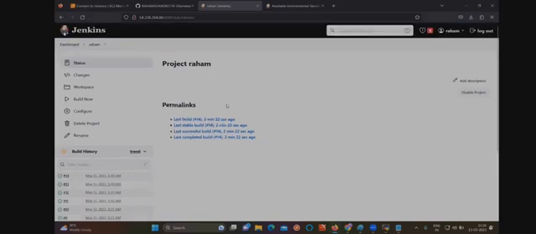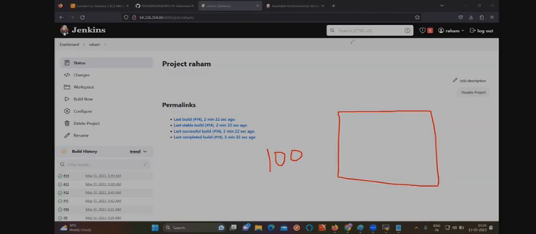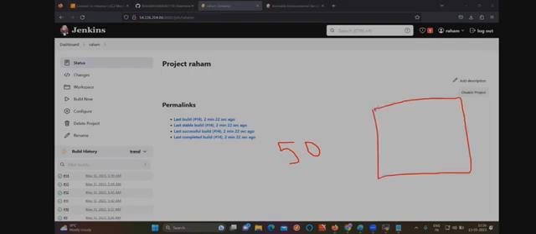Sir, now if I take these builds continuously, in real time, let's take my Jenkins server. It is having a volume of 100 GB. Or let's take 50 GB. It is fine. 50 or 100, how much you want? Okay. I am taking 50 GB.